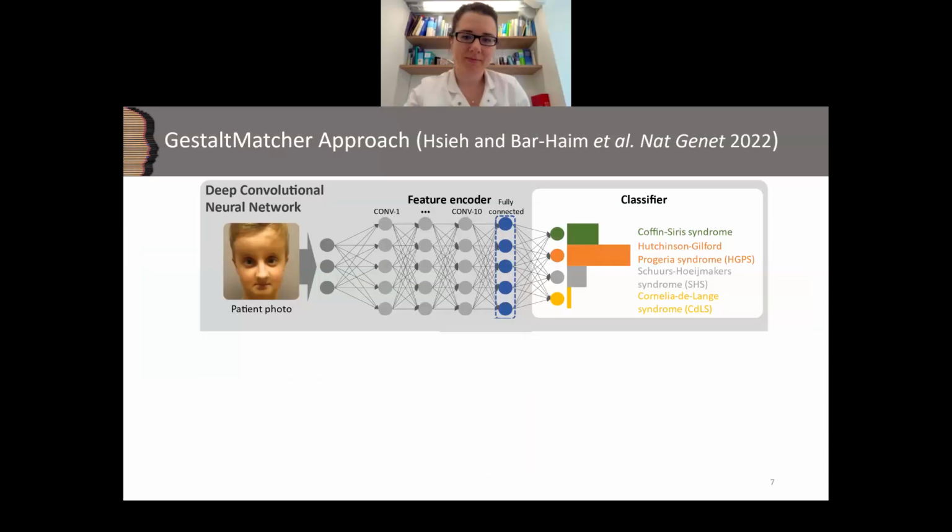This kind of technology still has some limitations because we are working on rare disorders. For example, if you want to train a disease in the model, here we only have 4 diseases: Cohen, progeria, and Cornelia de Lange, these 4 diseases. If today you want to support another disorder, we need to collect enough photos for this disorder. And also today, if you train on the fifth disorder, maybe tomorrow you want to train on the sixth disorder. So this is not very flexible.